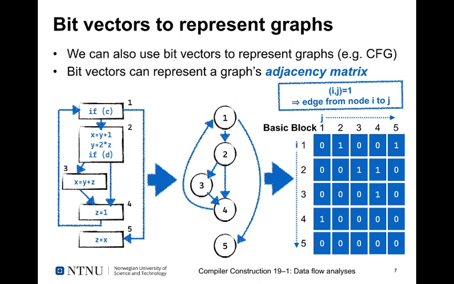Essentially in this matrix we have the basic block we're considering, and the basic block that is a target of a control flow. For example, we can go from block 1 to block 5, which would be represented here. So from 1 to 5 we have a 1, which indicates that there is an edge outgoing from 1, incoming to 5, or another edge from 2 to 3 would be going from here to here, that one.